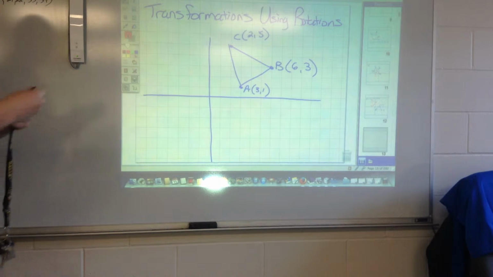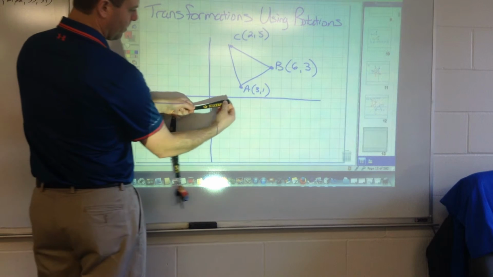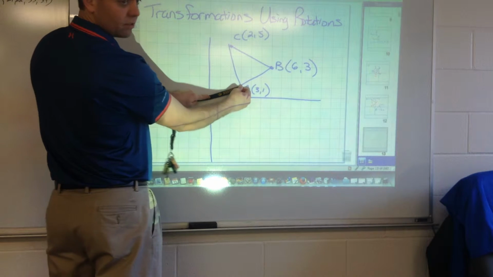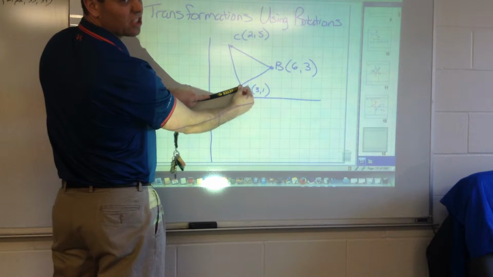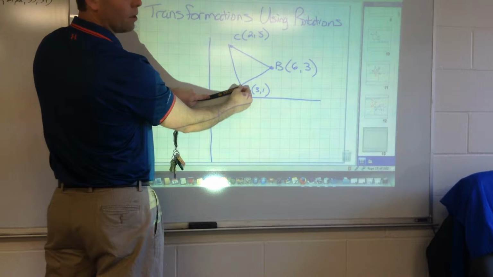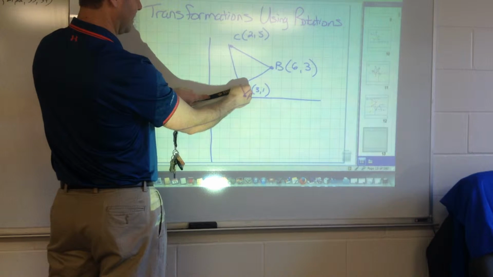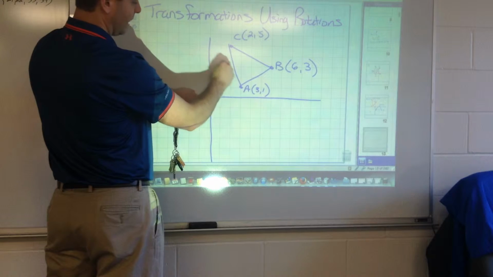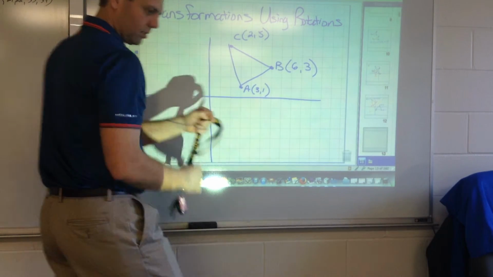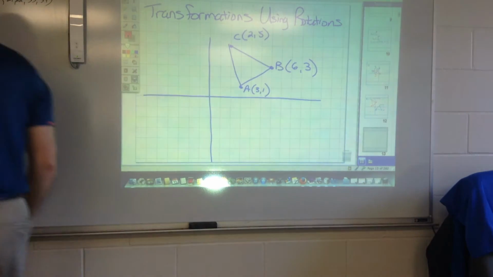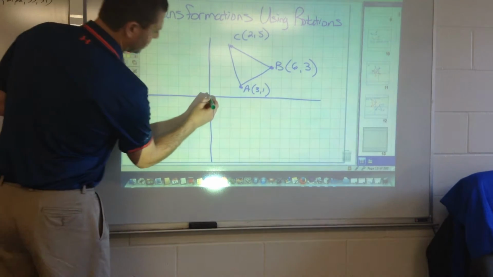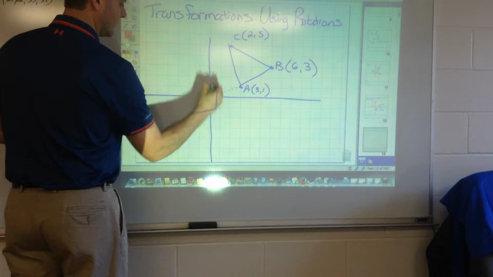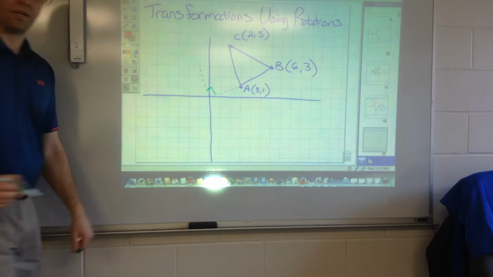What I like to think is that basically this point is on a string. One part of that string is attached to that point, and the other part of the string is attached to the origin. My finger that's on the origin is going to stay put, but I'm going to rotate the rest of the string 90 degrees. So it's going to end up about right there. Here was the string, and I took that string and rotated it 90 degrees. See how that makes a 90-degree angle right there?